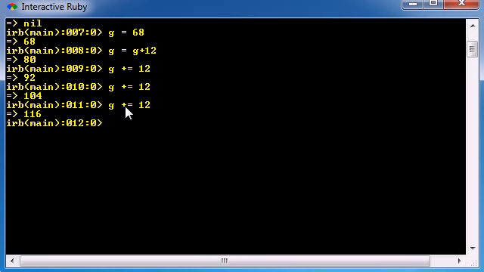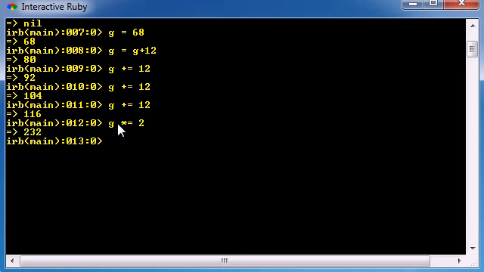Now, aside from just adding the old value of g and getting a new value of g, you can do the same thing with minus equals, times equals. So for example, now that we have 116, say g times equals 2 is going to take the old value of g, which is 116, times it by 2 and store it in the new value of g.